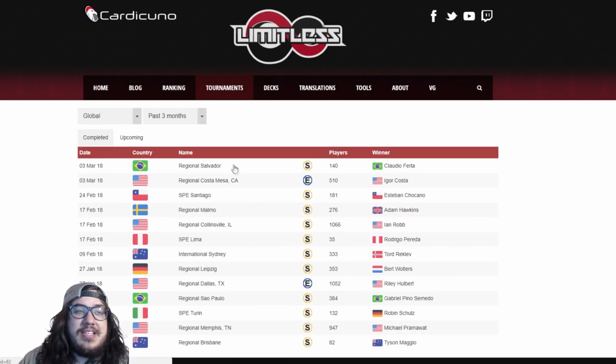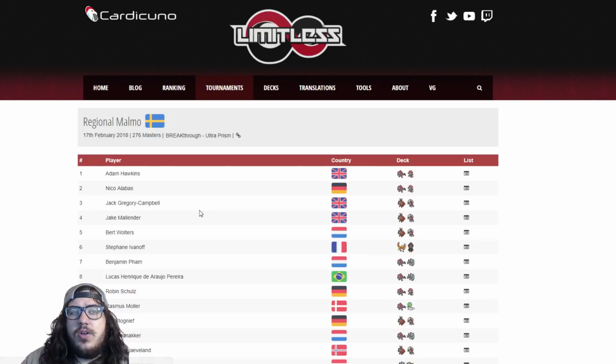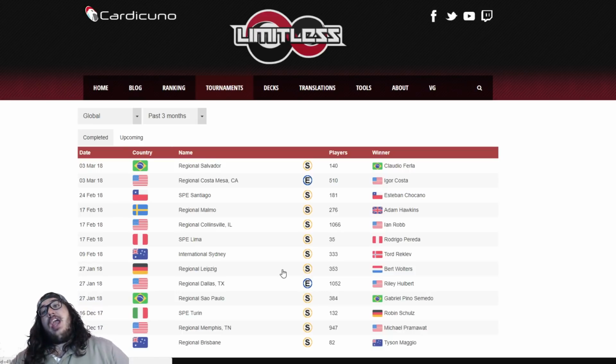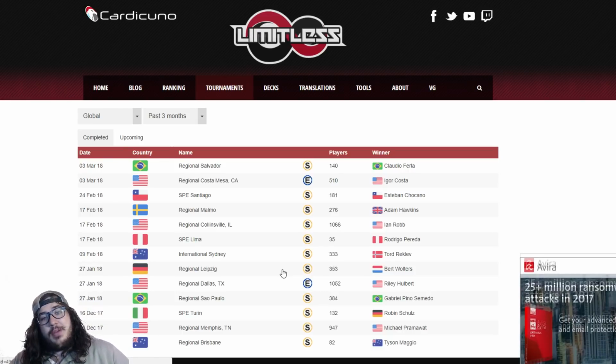I mean, these past couple regionals, this one was a Zoroark Gliscor Counter Energy deck. This list was Volcanion. This one was another Zoroark Gliscor. No, Zoroark Weavile, and then Zoroark Gliscor. So definitely the field is a ton of Zoroark, and I can't wait to see what happens in Charlotte. I'm excited for next weekend, guys.